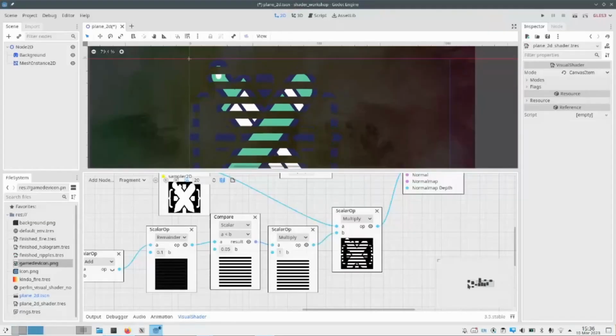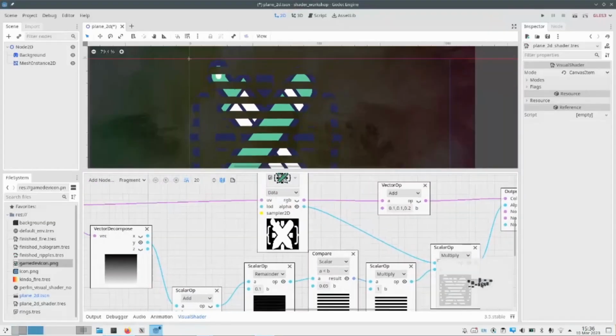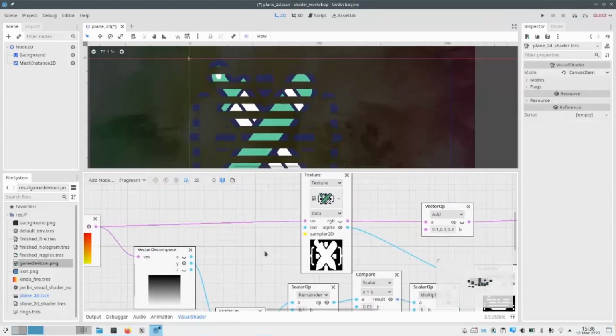So now there's one other thing we need to do. This is waving back and forth. So that is a rather interesting effect we can do. Notice how this texture has an input. This is telling us where on the texture we want to sample the color from. So this pixel over here is sampling one particular region of the image. This pixel over here is sampling another region of the image.